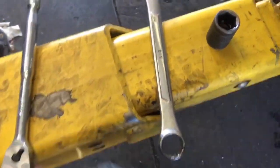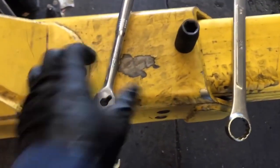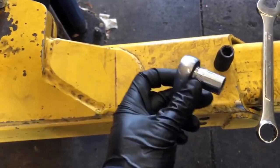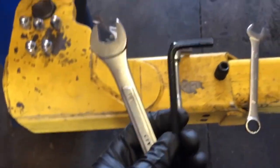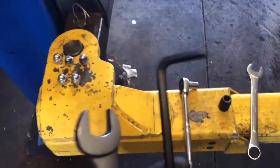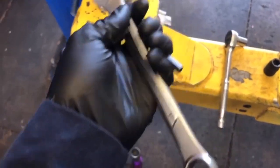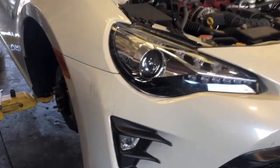For the fronts, I used just a regular size 19 millimeter half inch socket and a 12 millimeter half inch socket, and then you got your 19 wrench, just a regular 3/8 ratchet with a 12 in it, and this is for the sway bar end link, a size 6 millimeter Allen key and a 17, I think. Yeah, a 17 wrench and a flathead for the ABS lines to take them off. These are the tools I pretty much use to take off the fronts and to put them on. And you know, just a mallet for when you need some extra force to get stuff out.